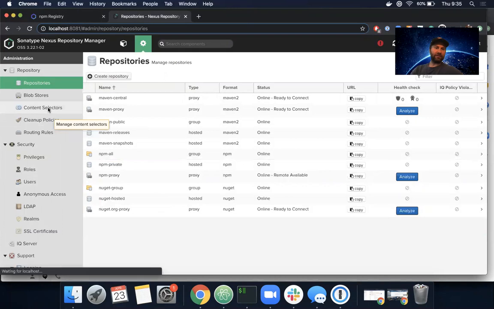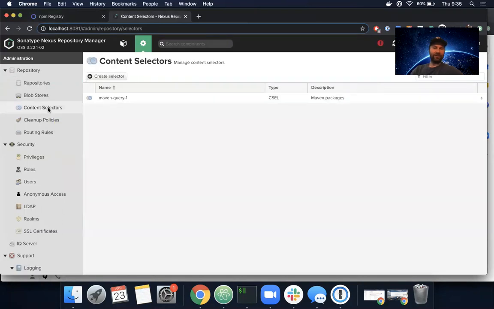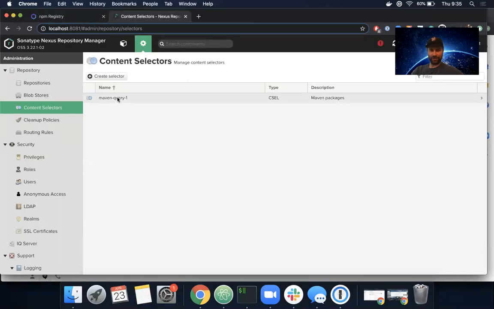I guess I am not using it enough to really take advantage of the content selectors. I feel like if you have many teams and many developers, this is probably a really useful tool. I didn't find this very intuitive. I hope that for GitLab that we can improve on search and discovery.